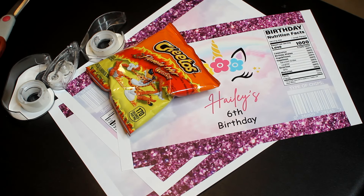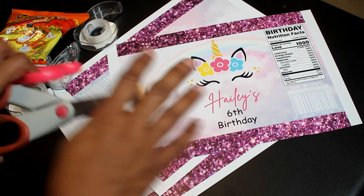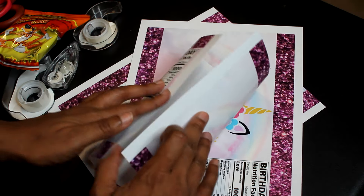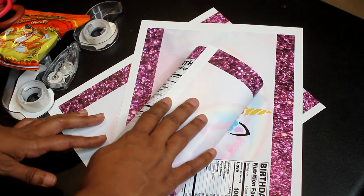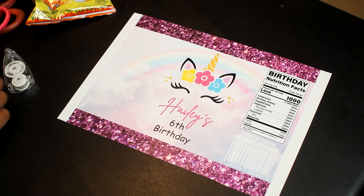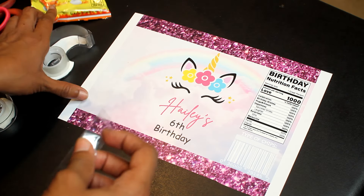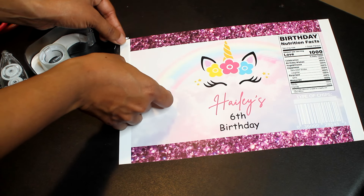I have my chips, my tape, and all my other supplies. You can see that I cut out the border at the top and bottom with my scissors, but I left the white edges on the other sides because that's the part we're going to overlap. Having a roller tape is amazing — it makes the process of taping your chip bag together super easy. But if you don't have that, you can use regular double-sided tape.